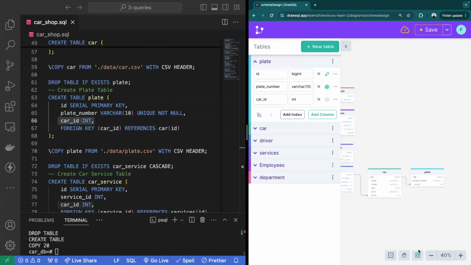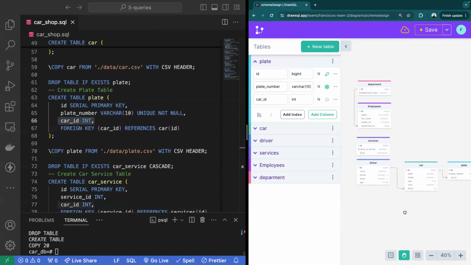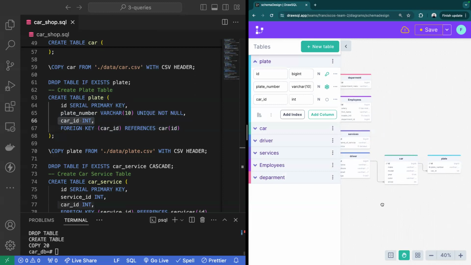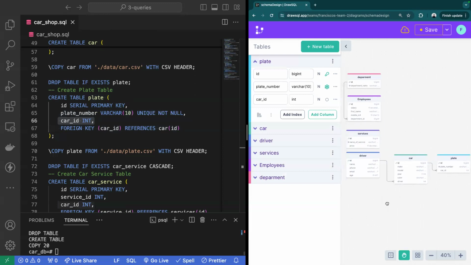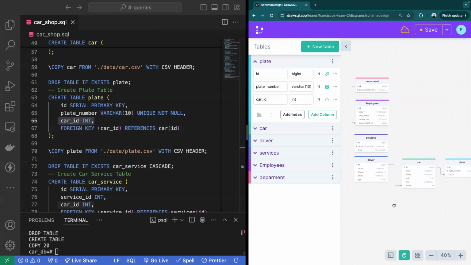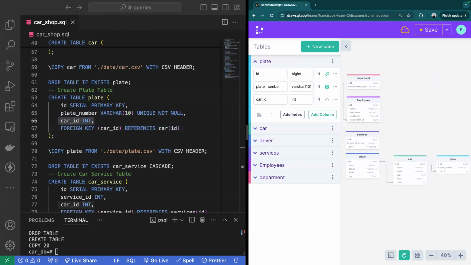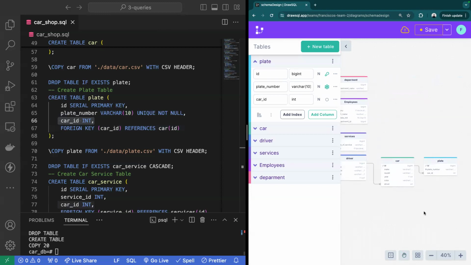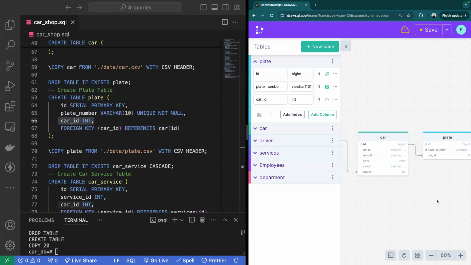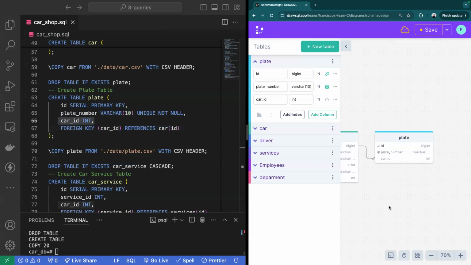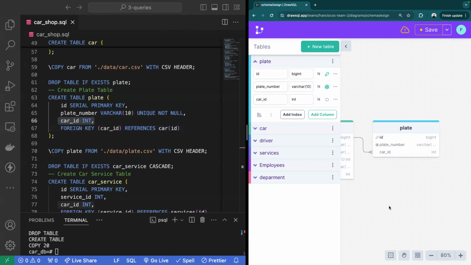All right, so there's my schema so far. I have my car connected to a driver, where a car can have many plates, a driver can have many cars. Tim? I apologize for asking so many questions, but when car ID, you put it as int for data type, wouldn't there be many cars and you'd want to use big int? Is there any particular reason used in that situation?